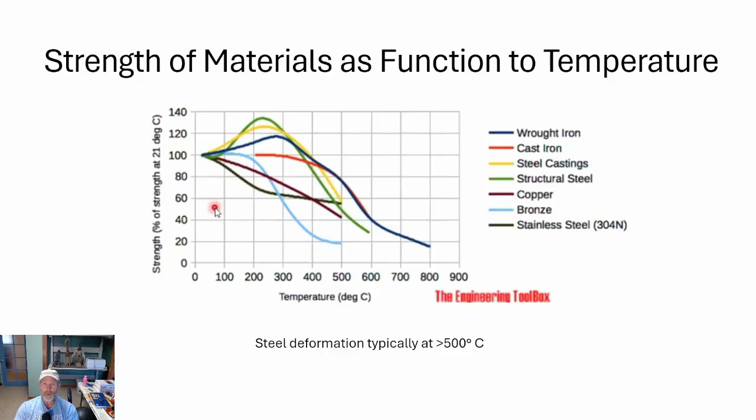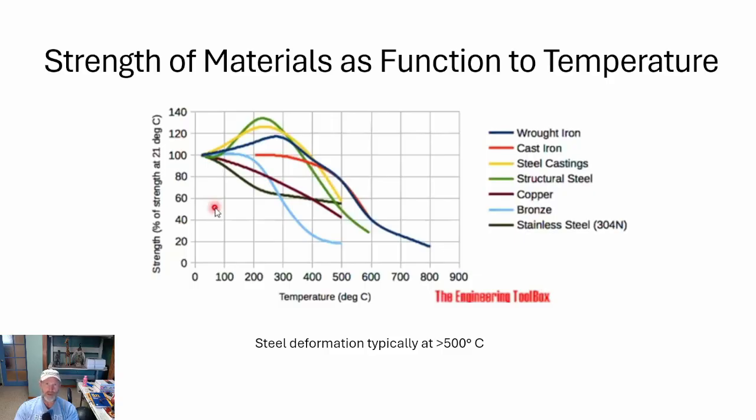And then when the temperature went down, you see that it deformed to a smaller size. There are different strengths for different materials at different temperatures, and you can use that to your advantage in performing an analysis. For instance, I mentioned before in one of my other videos that steel will typically deform at over 500 degrees Celsius. Structural engineers typically use 550 degrees Celsius as a threshold for which structural steel no longer can be relied on for strength. So this chart basically shows you the threshold for various strengths.